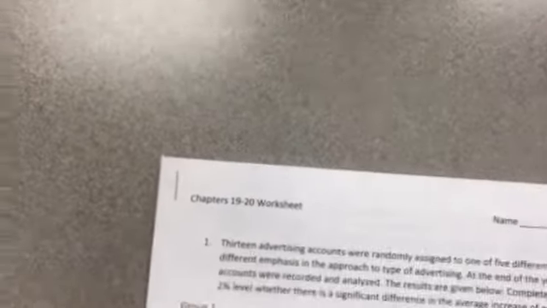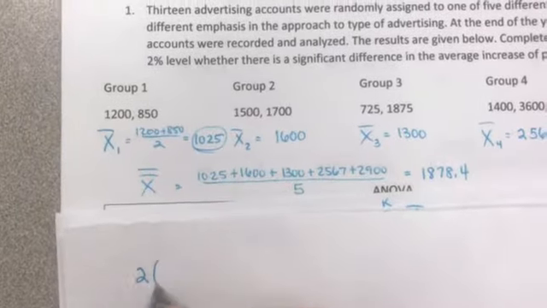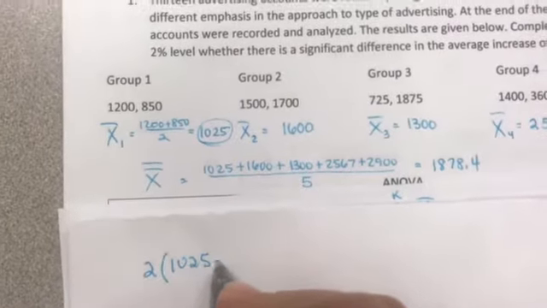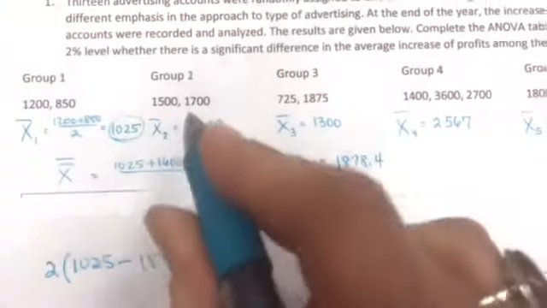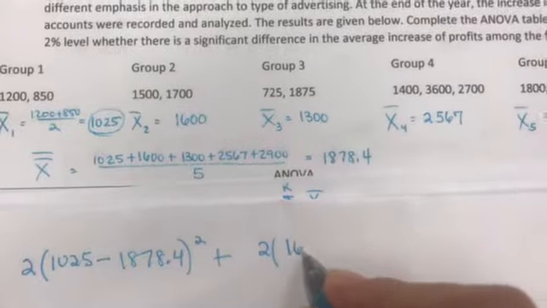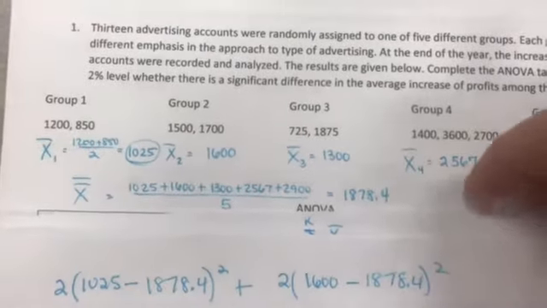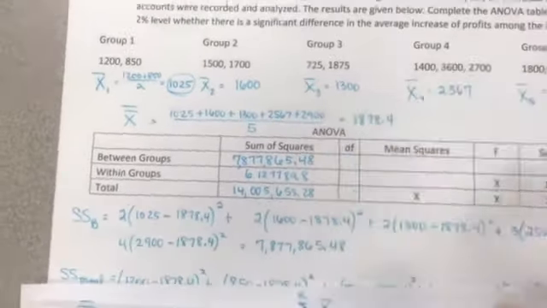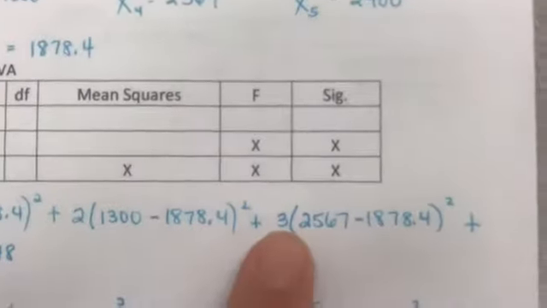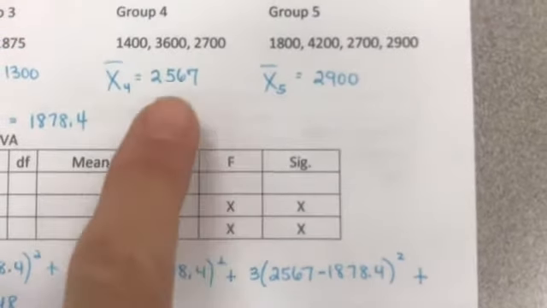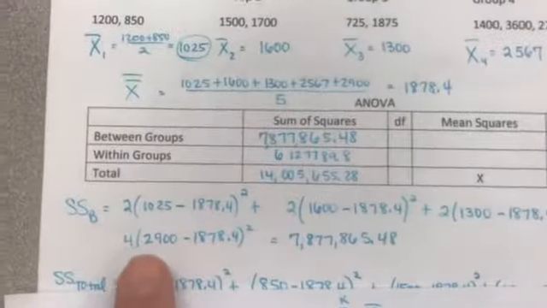So when I do this for this particular problem, this is what it's going to look like. Okay, so right here I am going to add up what it says to take. There's 2 in this group, so I would say 2. My mean was 1,025 minus my overall mean, which was 1878.4, squared. Okay, so I'm going to do that. I'm going to keep going like this, and then I'm going to take 2. My mean here was 1,600 minus my overall mean, which was 1878.4, and I'm going to square it. Don't forget to do that. So I went ahead and did this, and you can see, it's right here. What I want you to be careful of, there's 2 in this group, but notice in group 4, there's 3. So right here, you're going to see 3. And I took the mean, which you can see right there, 2567, minus the overall mean. And then last but not least, there's 4 in this group. So notice right here, I've got 4.